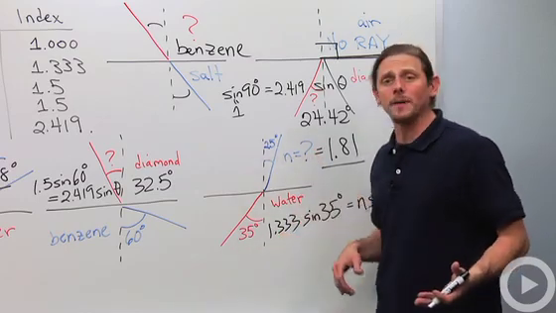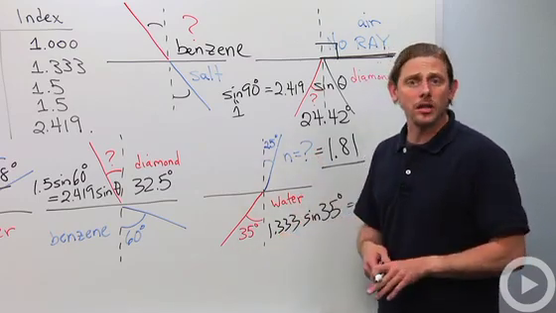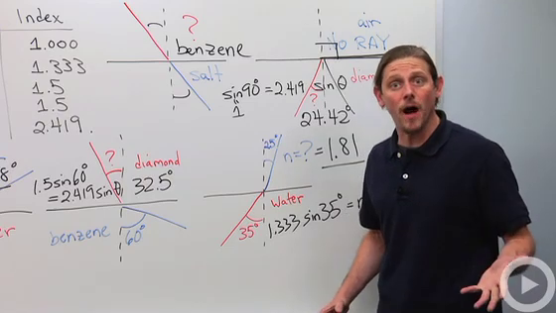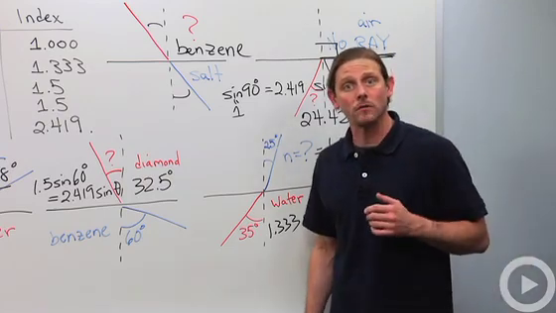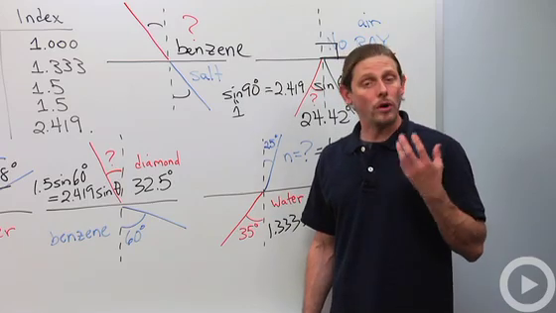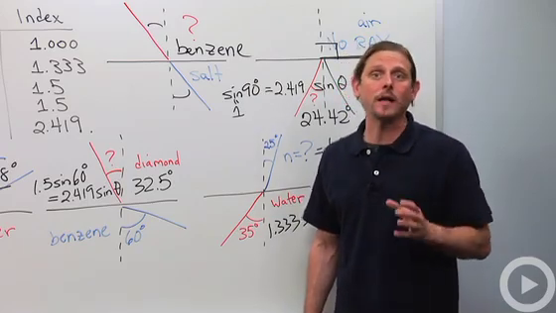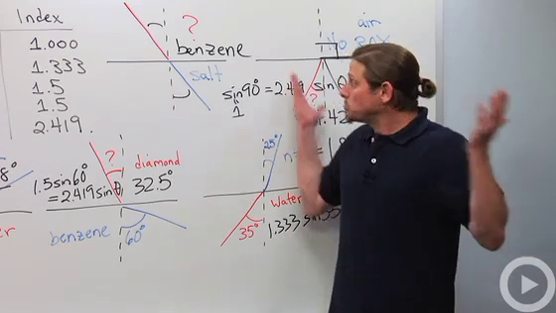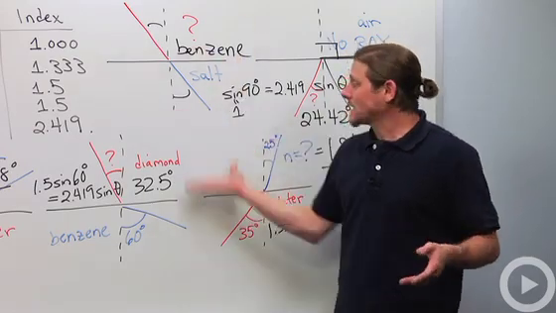So knowing that index, I can then go and look on a chart like that and determine what could that material be. People who collect gems do this all the time because you can identify a sapphire by the index of refraction or a diamond by the index of refraction, and doing it that way is actually very easy and it cuts way down on mistakes.